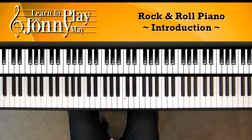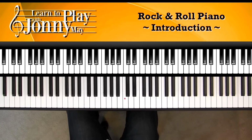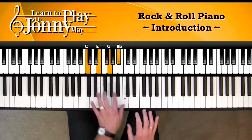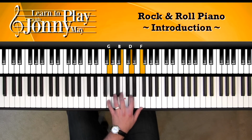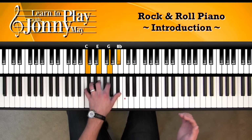So form. So when I say form, I'm talking about, okay, what measures, what chords go where. This is a 12-bar form. We're going to play the 1 chord, the C7, for 4 bars. Okay. So we're going to kind of sit there. F7 is going to be for 2 bars. We're going to go back to the C7 for 2 bars. We're going to do G7 1 bar, F7 1 bar, and C7 2 bars.